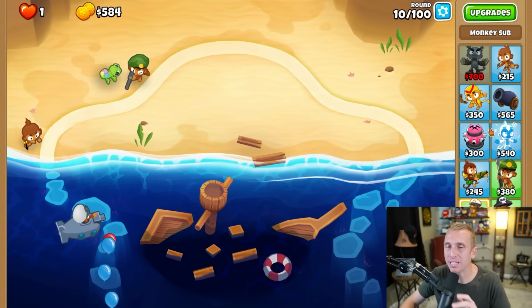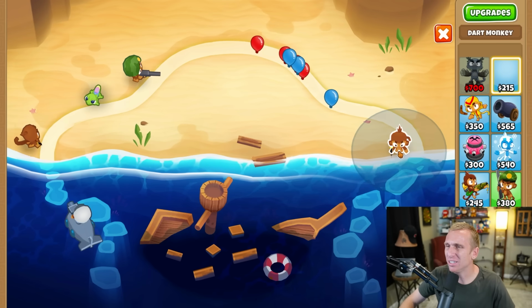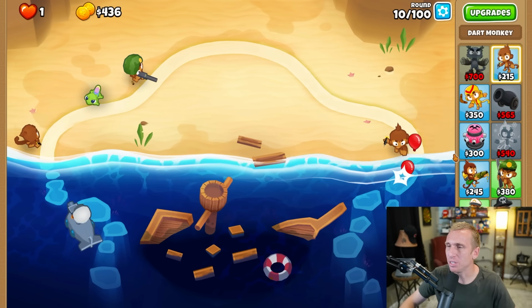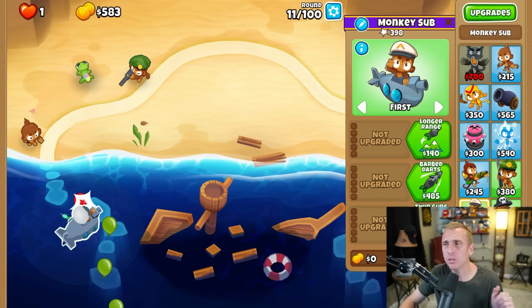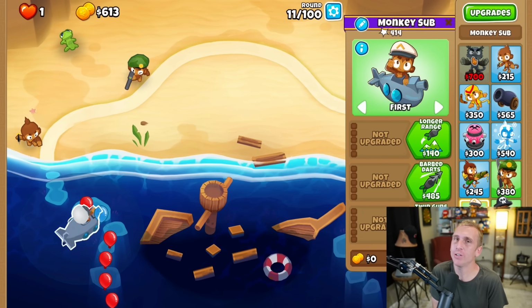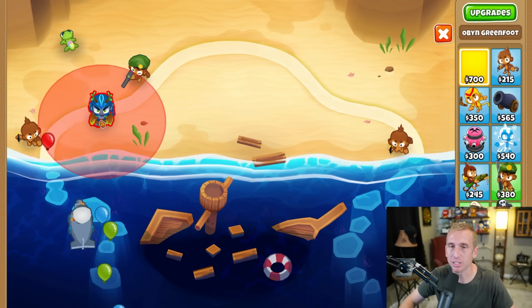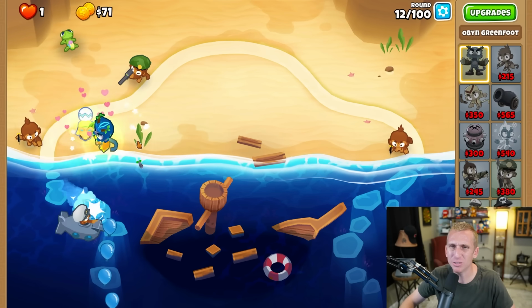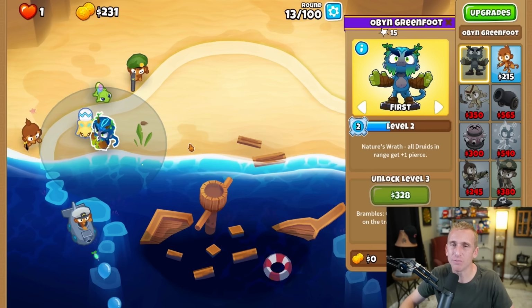Now with any map like this, it's proper setup that's gonna see us through to the end. So we are gonna need a little more towers than I'm gonna wanna use up in the beginning right here, but I think our sniper is gonna help us out a lot. And then I'm thinking we can go straight for our Obyn. Now I chose Obyn as our hero since we are using a Super Monkey that is magic, and Obyn does buff magic monkeys. I'm gonna put him right here because he doesn't really need to be facing down the track. His little wolf ghost just flies everywhere, so that's good.